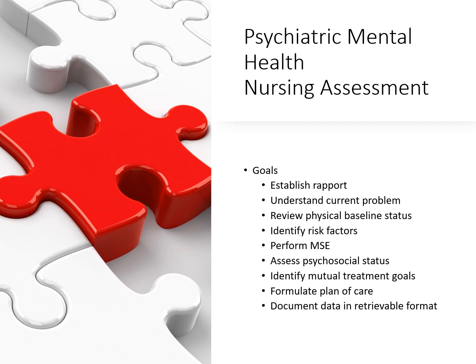And I always tell the students you want to get a good baseline, get some good trending data rather than just one set of vital signs. You may want to look at your vital signs over a 72-hour period or look at lab values over a certain period to get a good baseline. Also, you want to look at those risk factors as well. What are some risk factors for these clients?